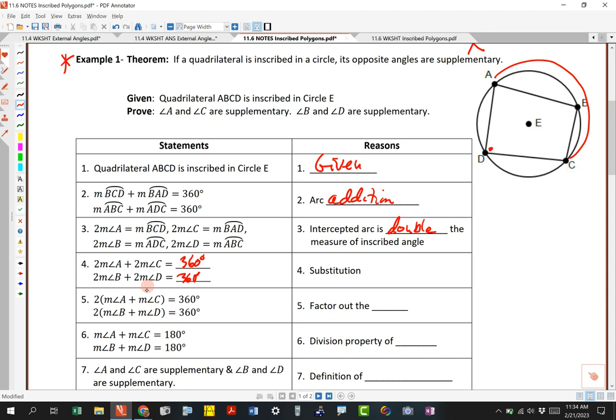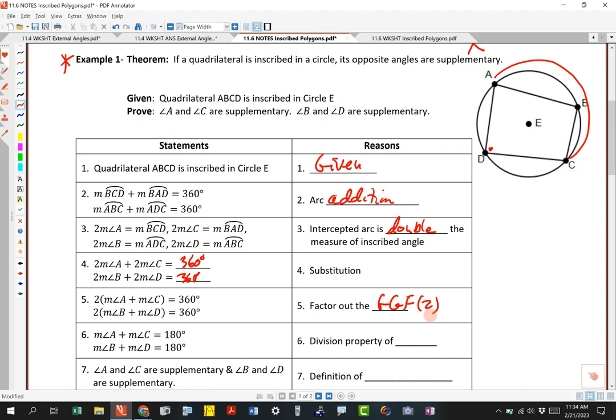What do we do here? What changed from here to here? We're taking baby steps. We're justifying what's going on. Factored out the 2, factored out the, I'm going to write GCF. Okay, if you want to write 2 in parentheses, that's okay. I'm going to put Caleb on the spot.